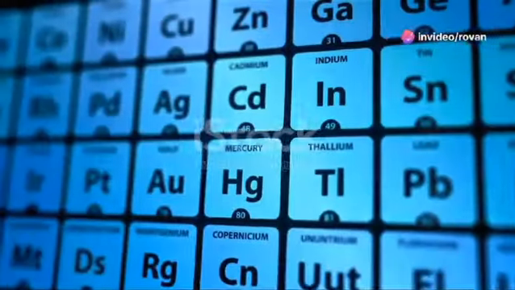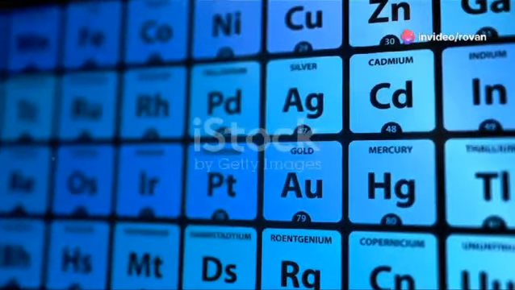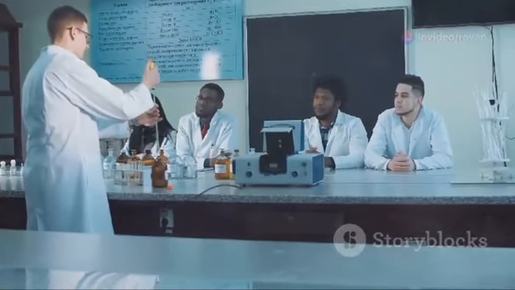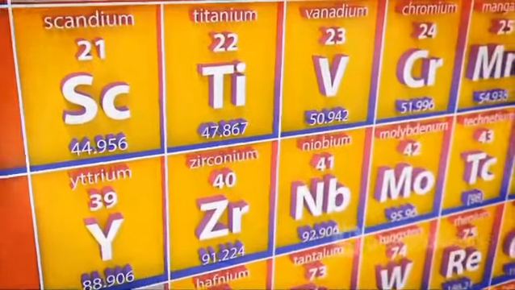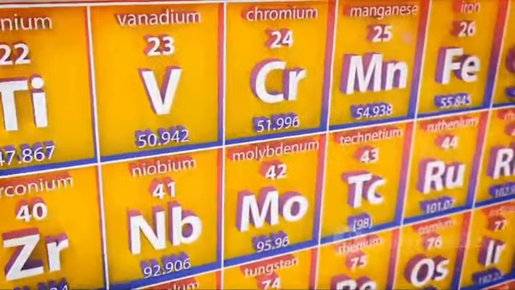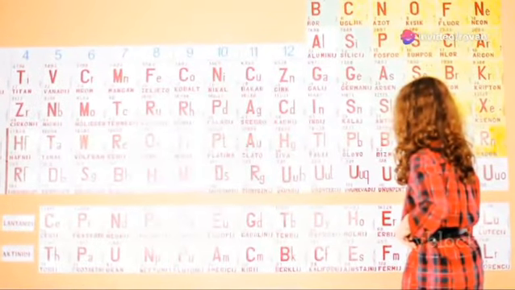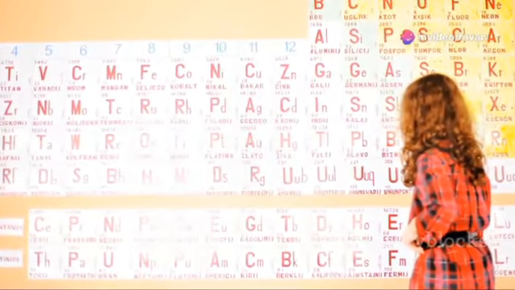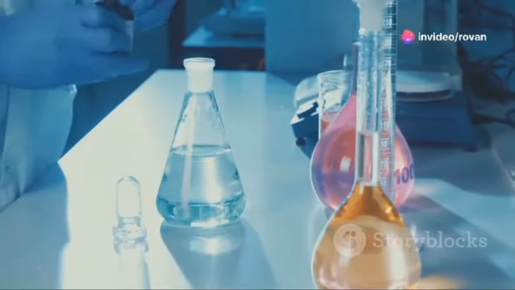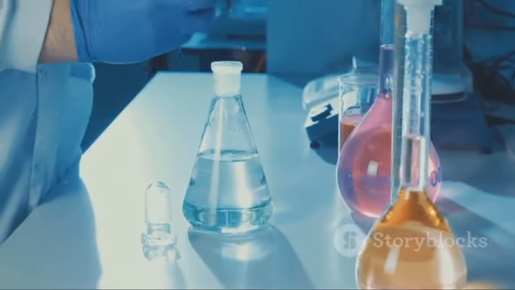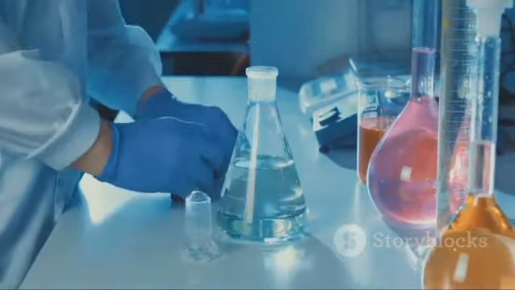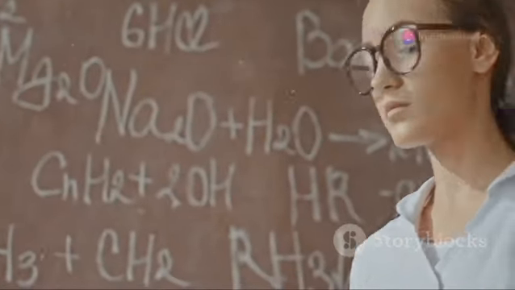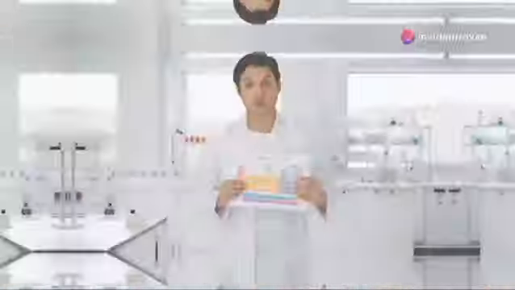Welcome to our deep dive into the fascinating world of the periodic table. It's not just a chart on a classroom wall, no way. It's a roadmap, a calendar, a tell-all book about all the ingredients that make up our universe. Today we'll explore its history, structure, and the properties of its elements. We'll uncover how this amazing tool helps us understand why things are the way they are and what makes each element unique. Get ready to unlock the secrets of the periodic table.